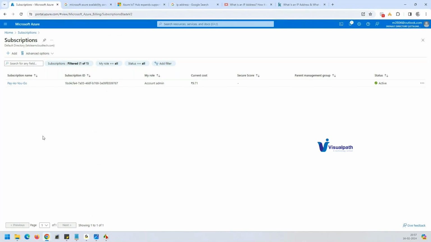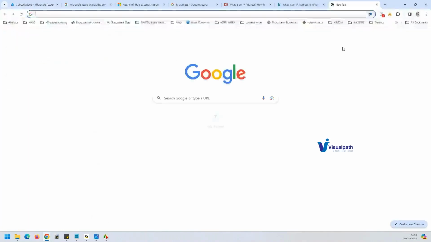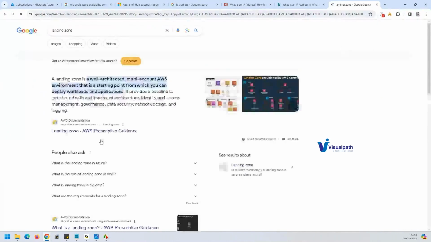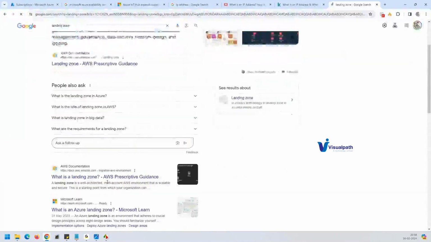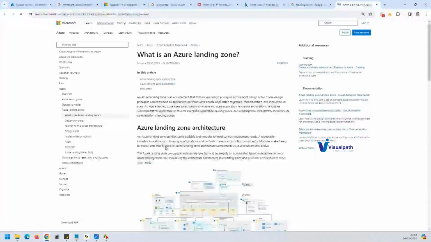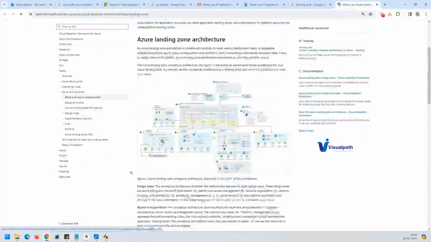Okay, if you are talking about that, when you are designing your cloud infrastructure, the first thing you need to understand is what their existing infrastructure is. Let me show you one thing that may help. There is a concept of landing zone. This is the concept Microsoft uses, so let me expand it for you.